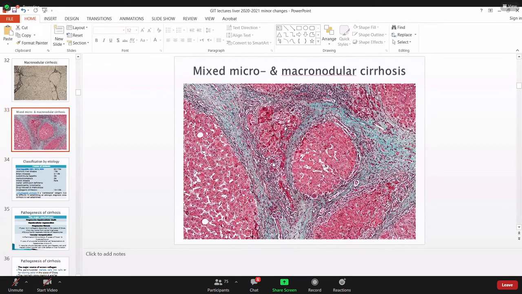Cirrhosis is stage 6 of fibrosis, the last stage of fibrosis. We divide the fibrosis into different stages. Stage 6 we call cirrhosis, when there are complete nodules. Why do complete nodules form? What do nodules mean? Nodule formation happens because the fibrosis becomes what we call bridging fibrosis. Bridging means it connects between a portal tract and a portal tract, and central vein and portal tract, that's why it makes a circle.